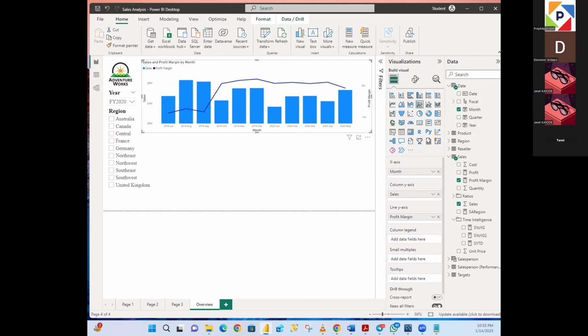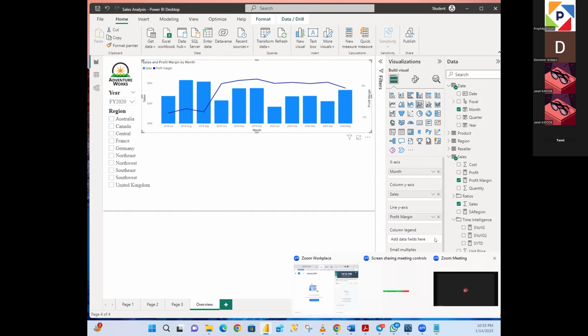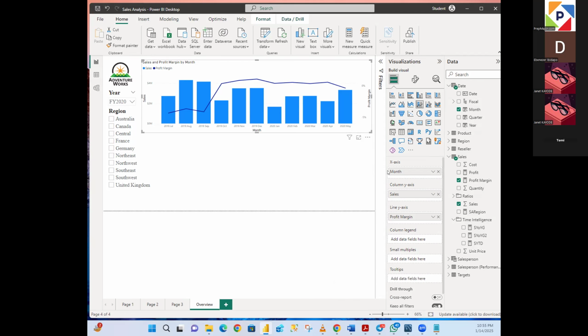In the x-axis well area, come to the x-axis here, the month field. Select the arrow down here and choose show items with no data.